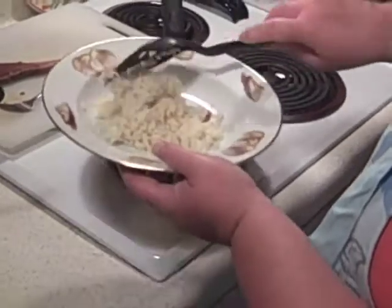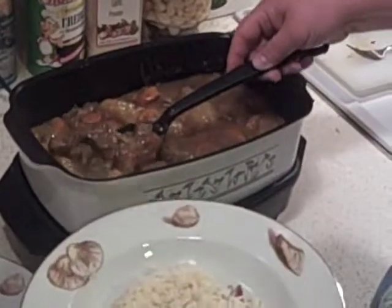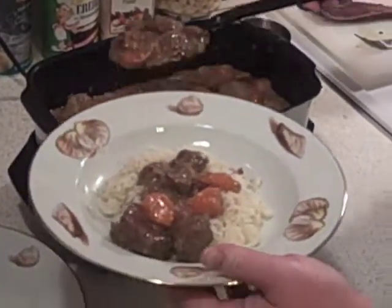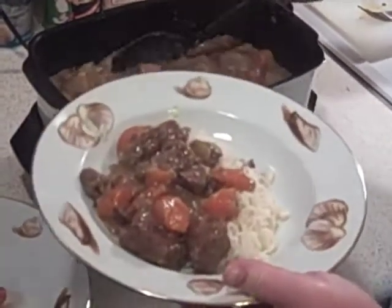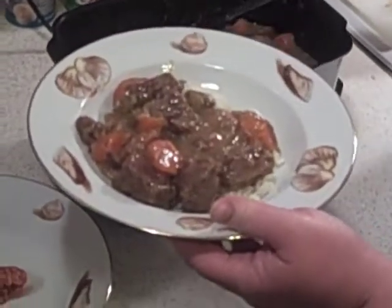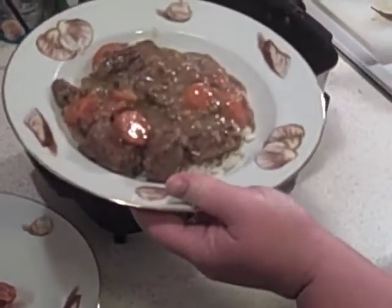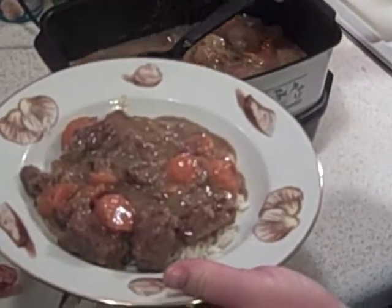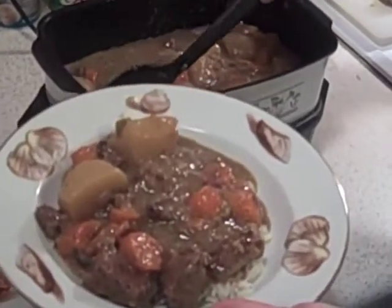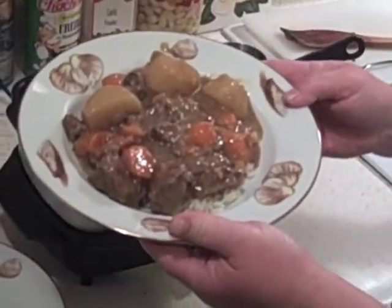So I'm going to plate this up for Mike. Make sure to get some meat and carrots. This is a good way to get your kids to eat some carrots and get some good vegetables here. Look at that great gravy. It's so thick. A couple turnips. Kids will think they're potatoes. Look at that. There we go. Crockpot beef stew.